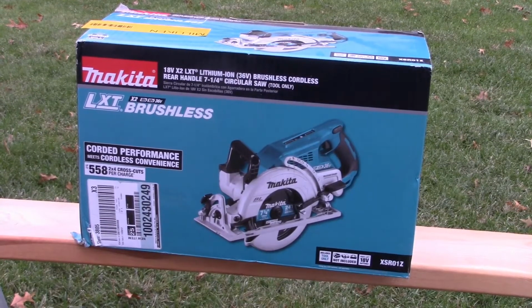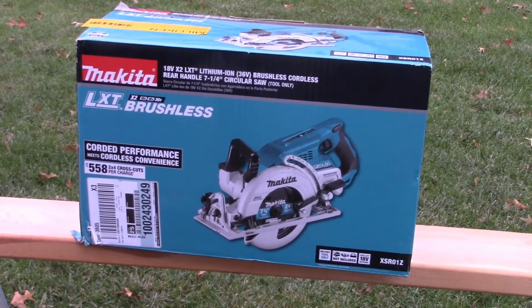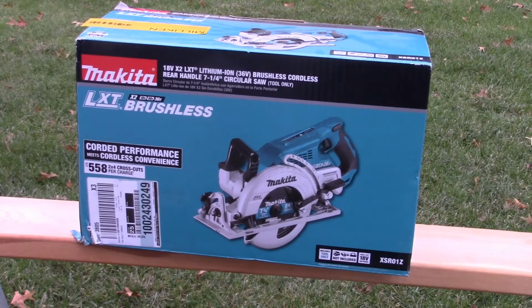So guess what? This is the final video of the 2017 year. And what we're going to do is focus on the Makita XLT brushless 7 1/4 circular saw. Brand new, literally came out maybe a month ago. And this is going to conclude the Makita series. We did one on the X2 grinder, and we also did one on the X2 circular saw you can see on this page. But let's open up this box, see what we get in there, and let's put it to the test.